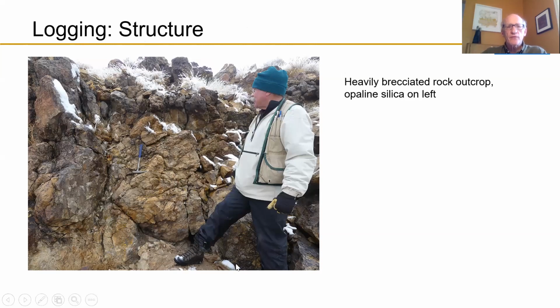This is a photograph of what we would be looking for to indicate a structure, and some very broken, fragmented rock here, what we call a breccia. And you can see a rock hammer for scale here, as well as the individual. You can also see a very vertical structure here, and very vaguely here, some opaline silica plastered against the rock. So all these features indicate that a structure has occurred in this particular area. Again, the structures are potential pathways for the gold mineralization to have taken.